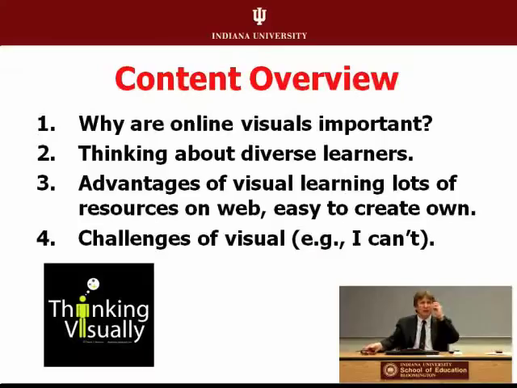Now, objectives here include just thinking about where online visuals will be important, where you can embed them and why. Who are those learners that may need them? And what might those contents be? How you might effectively incorporate them in. Taking advantage of visual resources on the web that are free. Taking advantage of the tools that make it easy to create them, share them, and so forth.